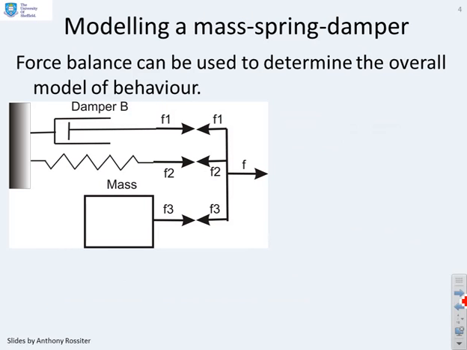We'll start with an easy example then, a mass spring damper. You can see the figure here and what we're going to use is the classic modeling approach which is force balance. So we separate the applied force F into three components, f3, f2 and f1, where f3 accelerates the mass, f2 extends the spring and f1 deals with any frictional components or damping.